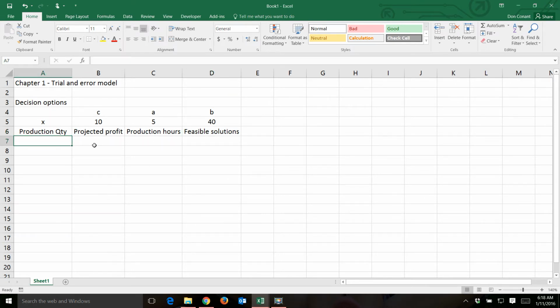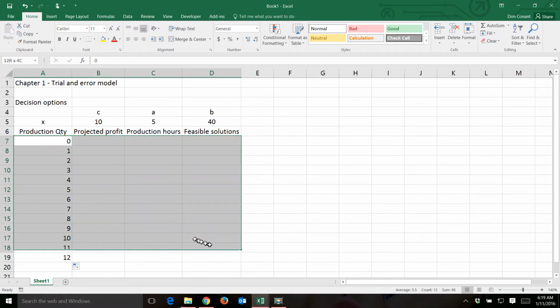In the textbook example, the decision alternatives, the production quantity X, is provided by 2s, so 0, 2, 4, 6, 8, 10. I'm going to provide them by 1s. Excel makes this very easy. We're not calculating this by hand. So I enter 0, 1, 2 to get Excel started with the progression. Then I select 0, 1, 2 by clicking with my mouse and dragging down. Move my cursor to the autofill node, left click and hold the mouse button, drag that down, and you can see it counts down to 12, which is how far I want to go. So I get my numbers 1 through 12.